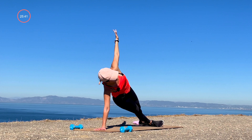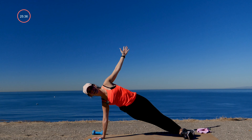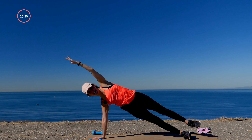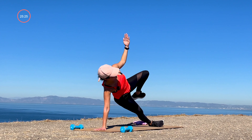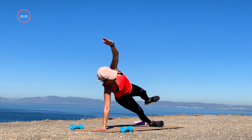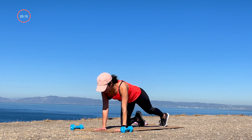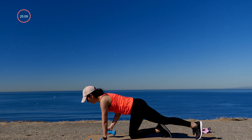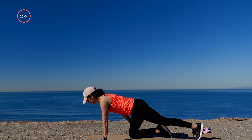Palms touch and fold. Step your right leg back, low lunge. Lift your left arm up for your twist. Open up into your side plank — you can drop the bottom knee again, stagger the foot, do what you need to do. Find your hip lifts up. Here's four more. In three, left arm reaches overhead — inhale, exhale, oblique crunch. Lengthen, squeeze it in. Four more, three, two, and one.